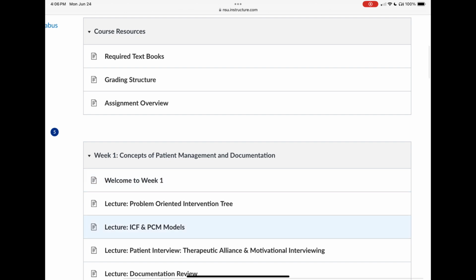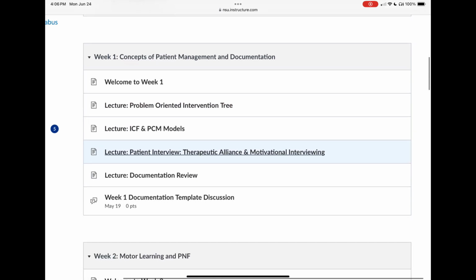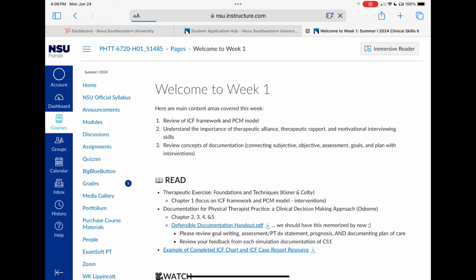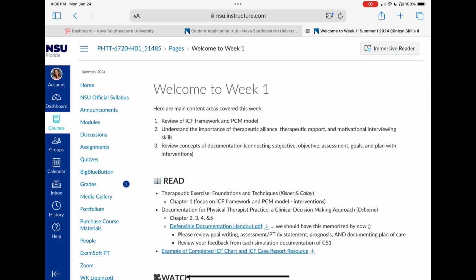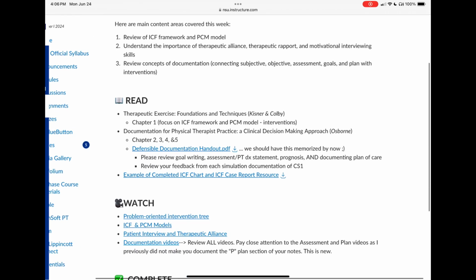And then it gives you an assignment overview that's really beneficial if you like to have an idea of what's going to be expected of you throughout that course. Okay, so then each week is set up similar to a Monday morning memo. We have the welcome to week 1. It doesn't have the video in this portion, but it gives you an overview of what is covered in the week first. As you can see here, we have 3 topics that are essentially covered in this week.